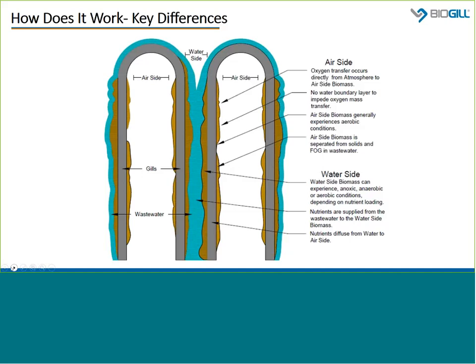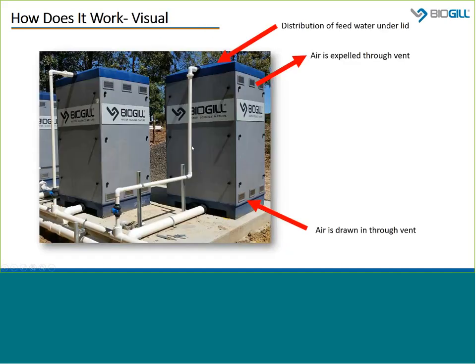In this installation, you see the small pipe going up to the blue lid where water is fed in over a distribution system. It flows down and goes up a large pipe at the bottom. You can see the vents at the bottom where air is drawn in and expelled. There are no pumps — it happens by convection. In the case of high BOD loads, you know this is working because you can feel warm air being pushed out the top vents if you put your hand there, which is a good test for operators during their weekly inspections.